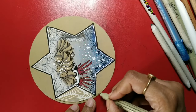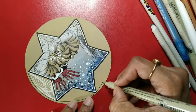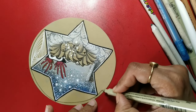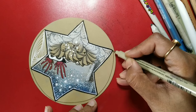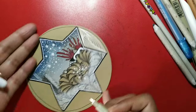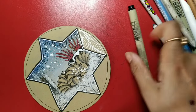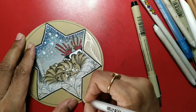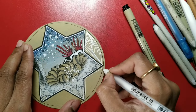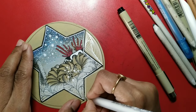So I'm going to enclose all these areas first with my black. You may not do that also. You can do everything with white itself, the jelly roll. So let's do the same. So again, I'm going to start here, form a small angle as I reach the end. Tangle Paradox. Take your time.